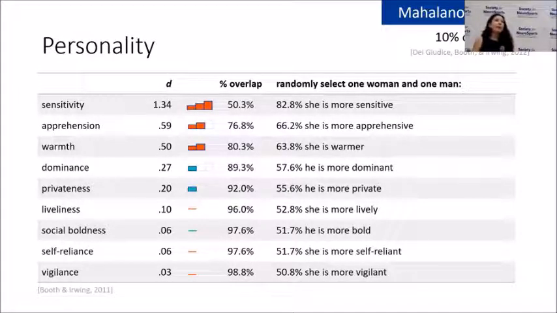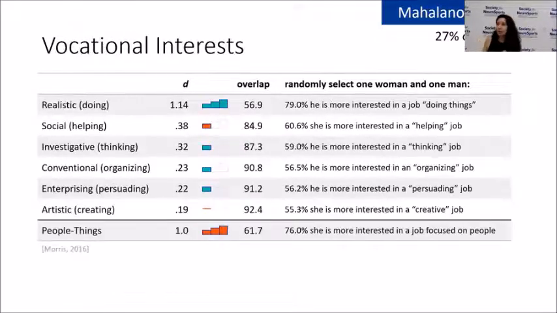But if you take a multivariate approach and look at the sum total of a person's personality measures, we only see a 10% overlap between men and women. There's only a 10% overlap between men and women on global measures of personality. Okay, fine. But maybe there's some practical differences. Does this extend to something practical? Well, let's look at, say, vocational interests. Does this have some relationship to what kind of job a person wants to take?